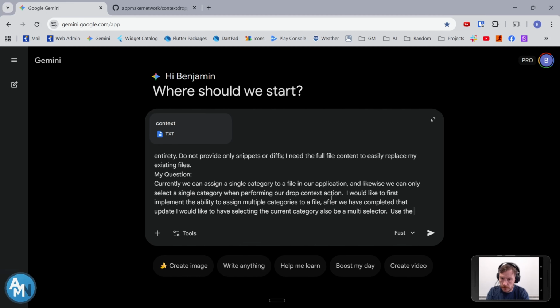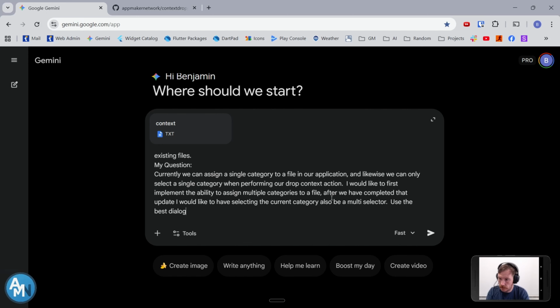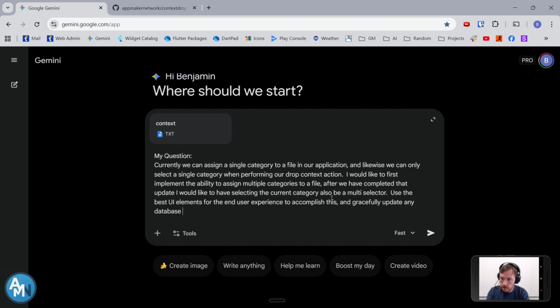Use the best dialog UI elements for the end user experience to accomplish this, and gracefully update any database schemas to not break existing users' setups.